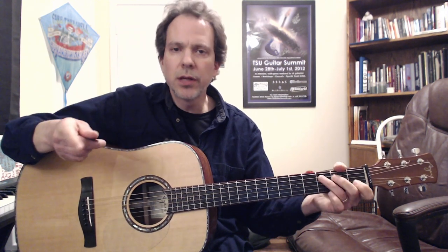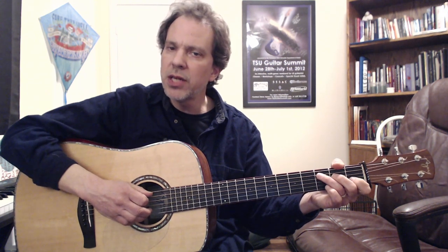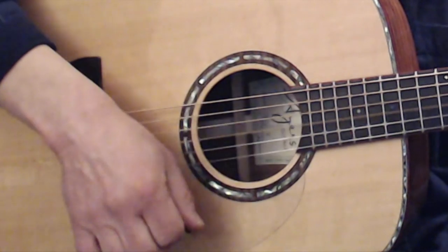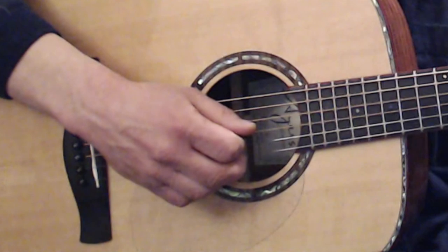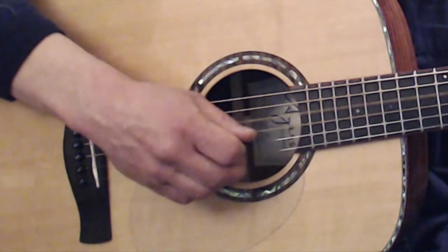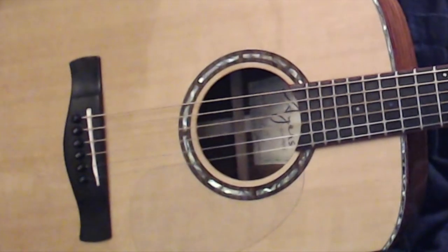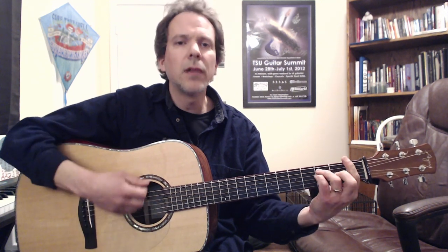Similar to what we did earlier on the D chord, coming out of this with a picked arpeggio on the C, or, that sounds good, string 5, string 4, and the remaining 3 strings, and then D, string 4, string 3, and the remaining 2, into the G. So here's that interlude coming after the second chorus, F.